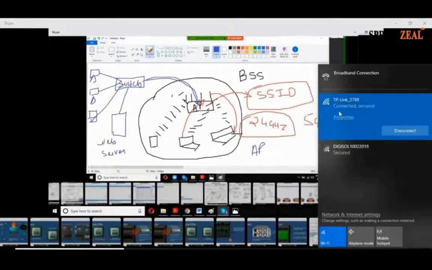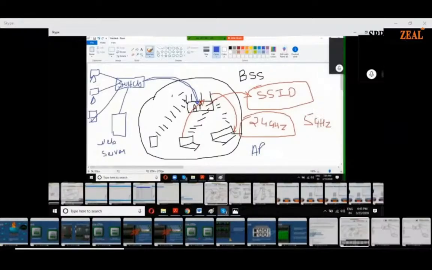So this is the SSID name. This is the name of my access point, the name of my wireless network. MTNL, DG Sol, TP link. This is called SSID. SSID means the name of your wireless network.